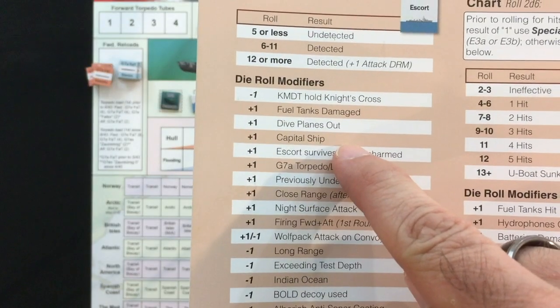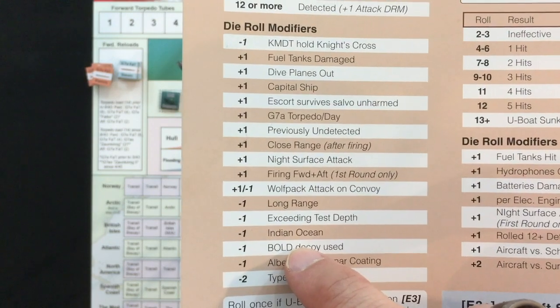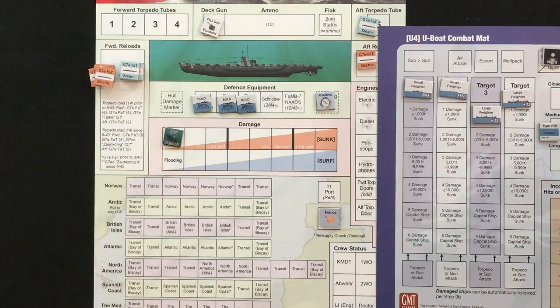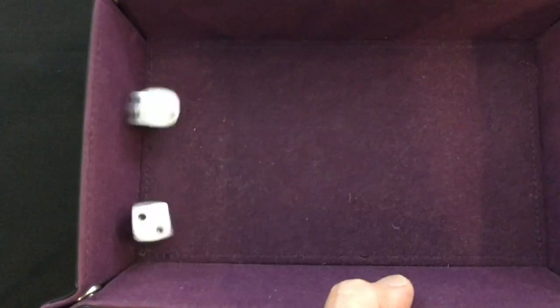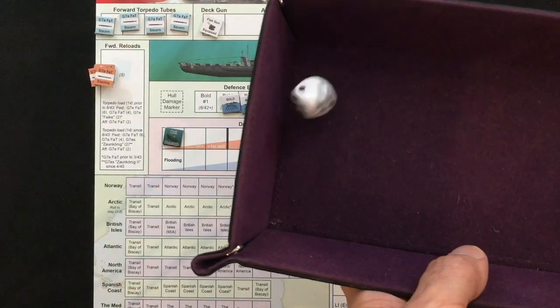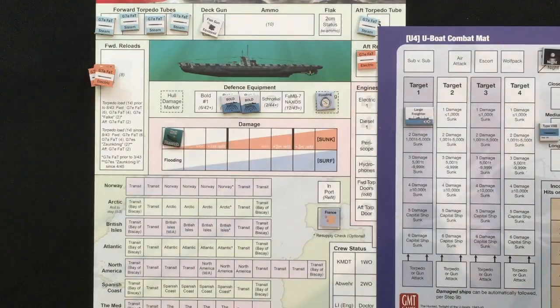So let's see. At medium, I'm not going to be helped at all, but I will go ahead and use a bold decoy and exceed my test depth. So that'll be one hull damage again. So I need a seven or less to escape. Yes! I'll reload. Definitely going to follow our one guy. Let's see if he gets a... Oh! He lost his escort. I'm so sorry, buddy.